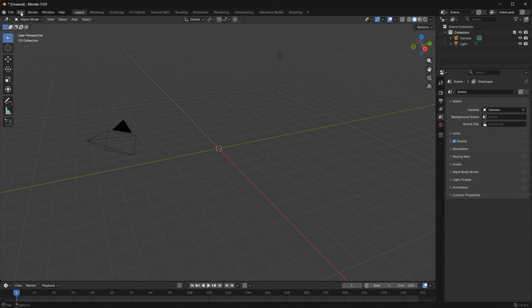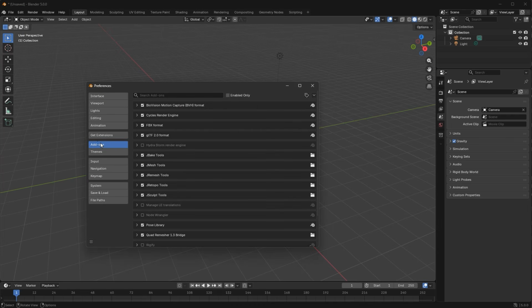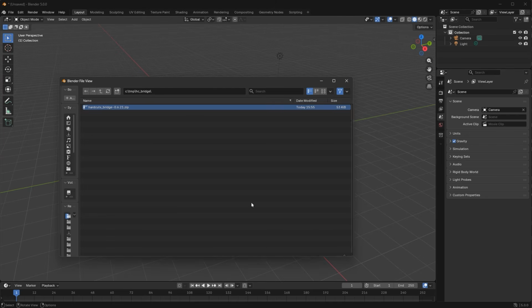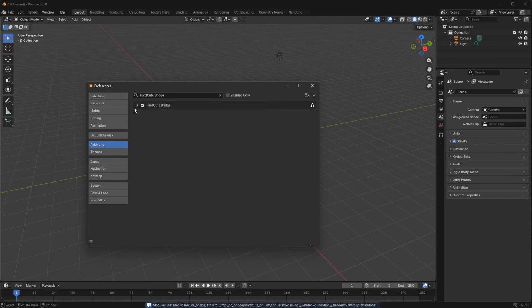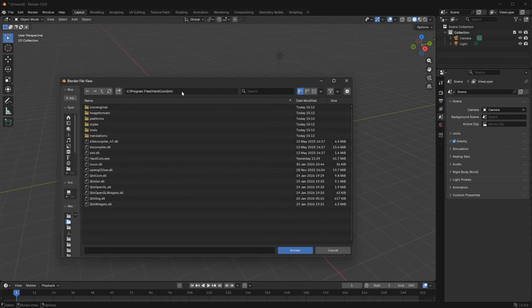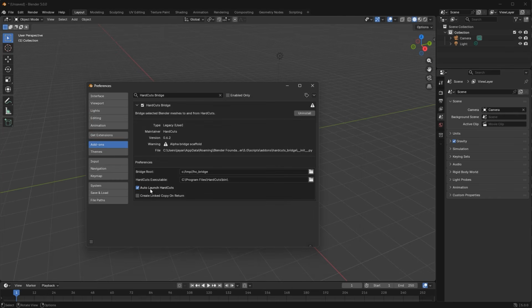And in Blender, this is Blender 5, you go to Edit, Preferences, and in the Preferences dialog you go to the Add-ons tab, and from there you choose Install from disk. Then select the zip file and press this button here. Very simple. After that, the only thing that you have to add is this export path. This can be any directory on your file system. I choose one on ctemp, and the last thing that you have to add is the path to the HardCuts executable. This is used when you send a file from Blender to HardCuts, then HardCuts is opened automatically. That's all you have to do.